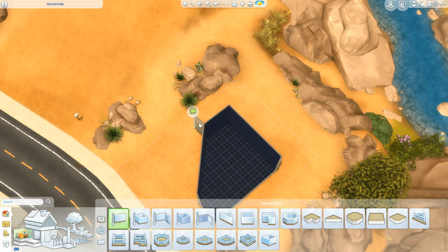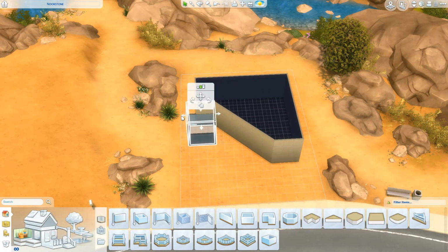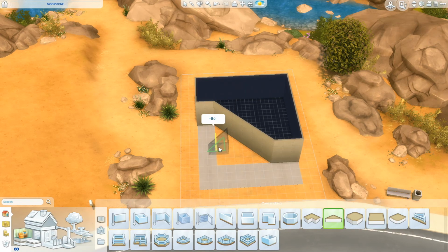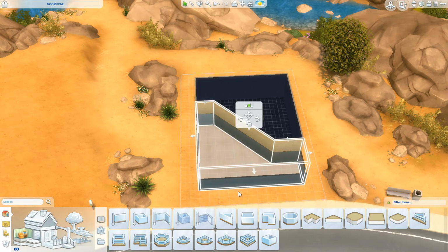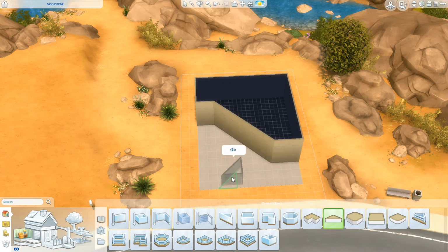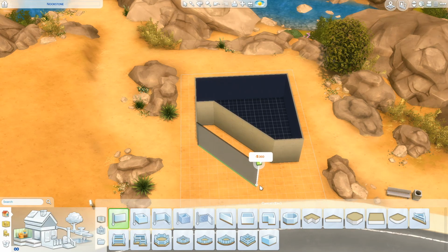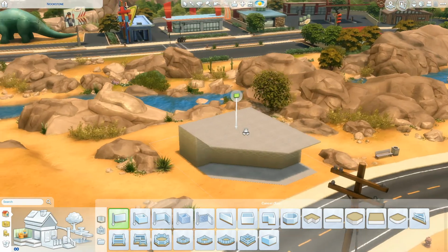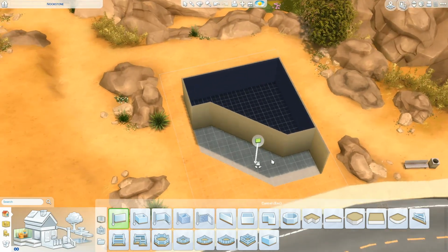So what's new? This is just a small build, a one bedroom modern home. I based it on an image I saw that I will share the link of below. It's not entirely like that, but it's based off it. I quite like how it turned out, and I quite like the house it's based on as well, so obviously that's why I based it on it. But yes, this is the build.